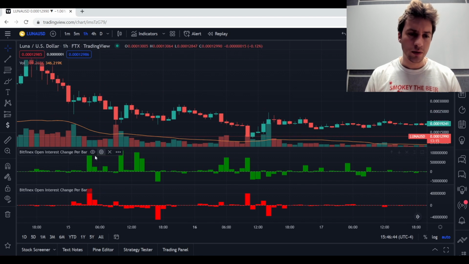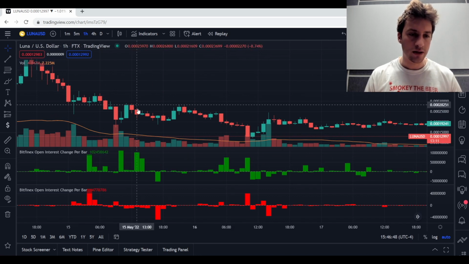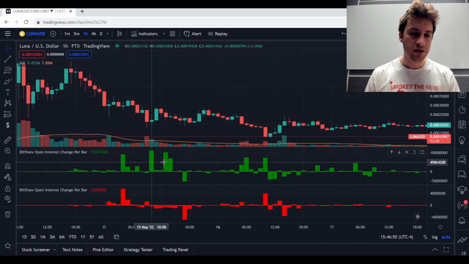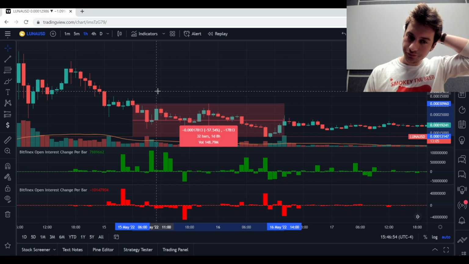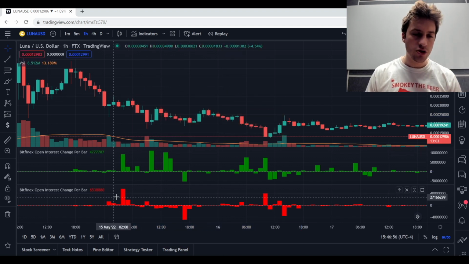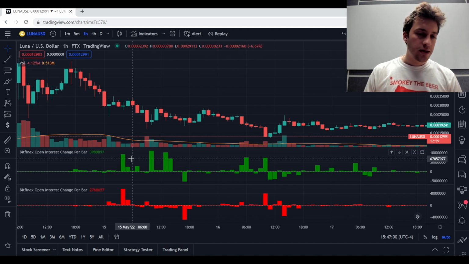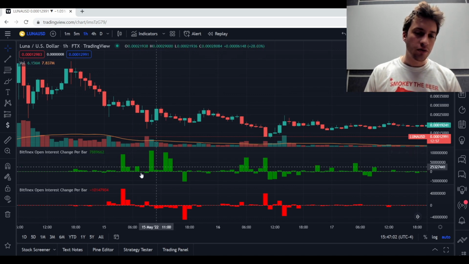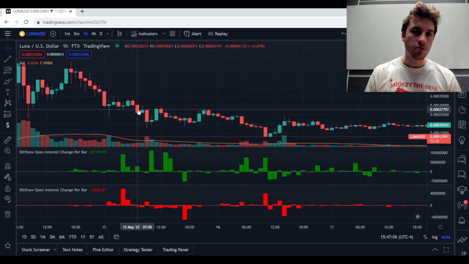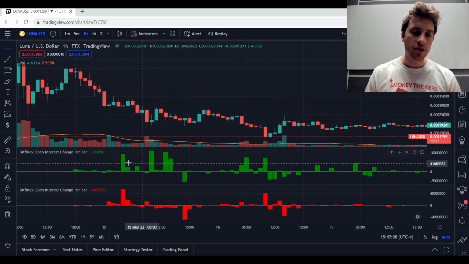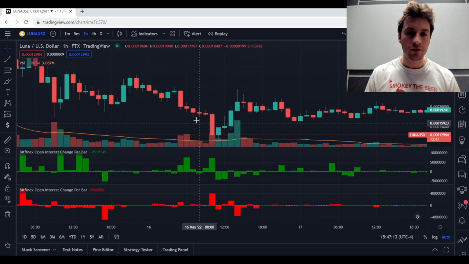Here was another, like, I saw a bunch of longs just entering here, just way too many longs entering. And then what happened after all these longs entered? Yeah, price went down quite a large amount. Now you might be saying, well, also shorts entered here too, didn't they? They did, but there were just many more longs entering Luna than there were shorts, which meant that there was a lot more liquidation and margin call potential lower because of the amount of longs entering. So a lot more liquidity to the lower.